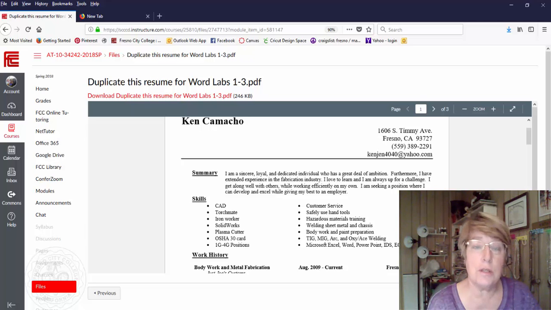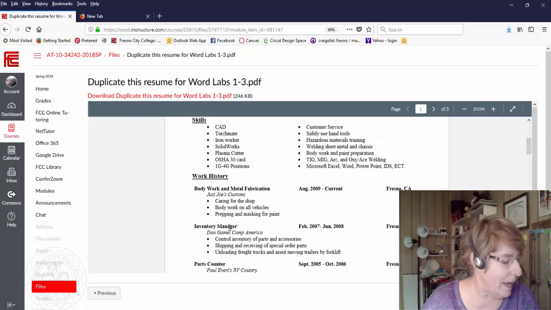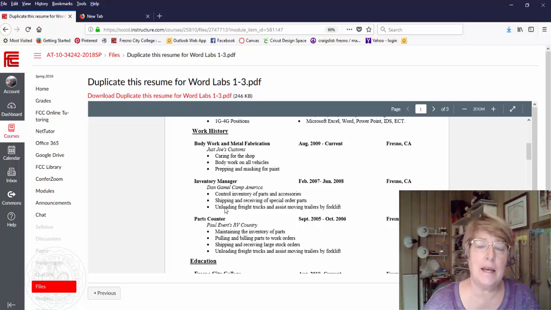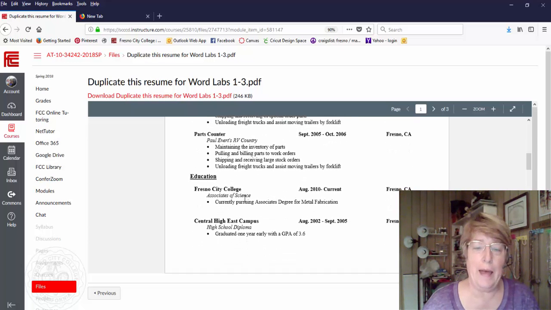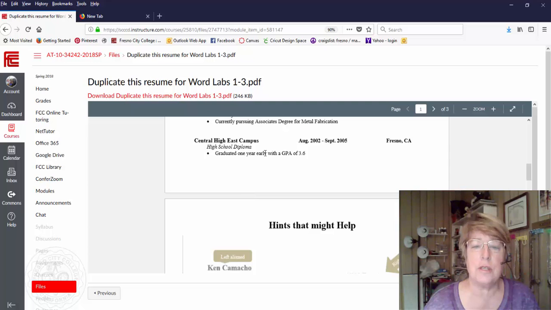You're going to set the margins at 3/4 inch and indent your text. So you're going to have this indent here, and you're going to have your margins set. You're going to change your margins. You're going to apply your bullets. And notice at the end of this one lab, you're still going to have 2 pages.